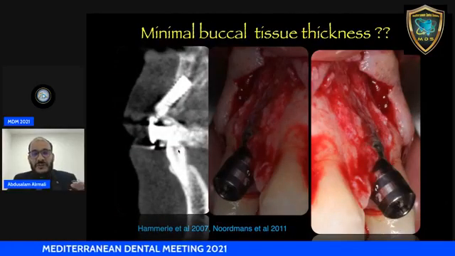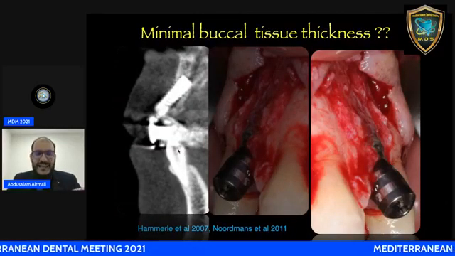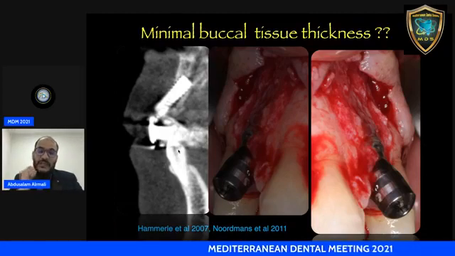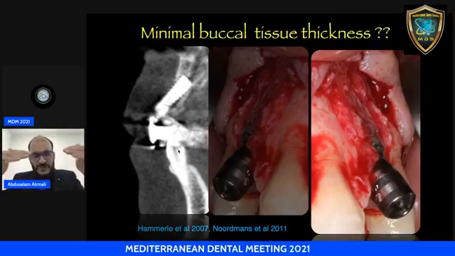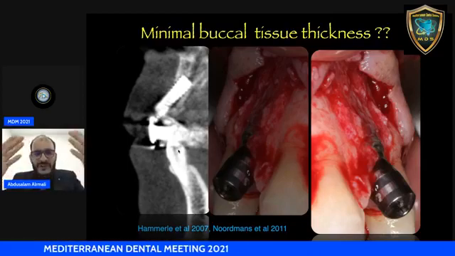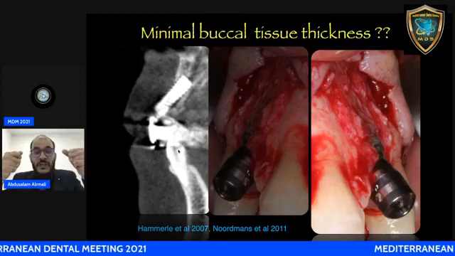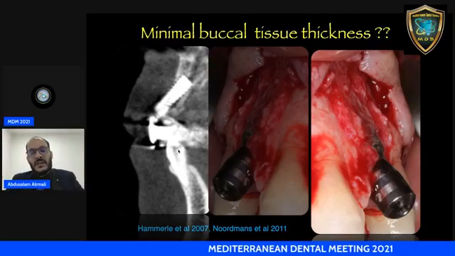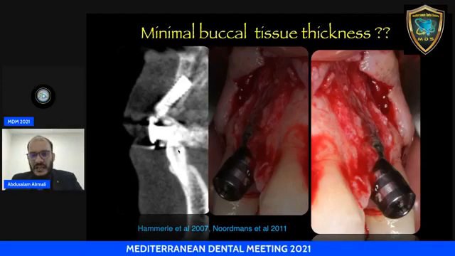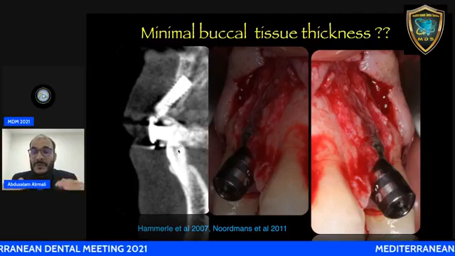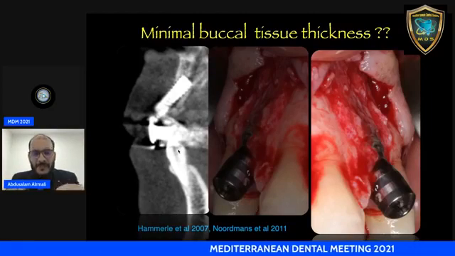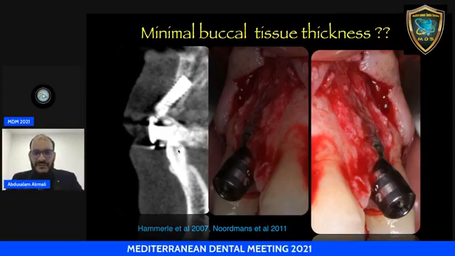Okay. The other factor is the minimum bone thickness available over those implants, because in some cases when the implant is placed in a buccal position and you try to open a full thickness flap, actually you will disturb the connective tissue adhesion over the implant. So if the implant position is outside the bone housing, it is recommended to open a split thickness flap, keep the attachment over the implant threads to receive the connective tissue graft.